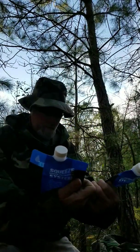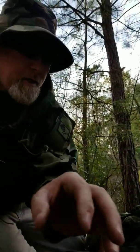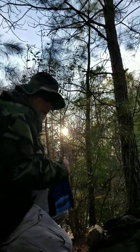So I'm going to use this system and mark one of these as dirty and mark one of them as clean. Unfortunately they don't actually mark the bags dirty or clean. So what I'm going to do is when I squeeze it out into my trusty stainless steel canteen. Alright. You know what? I just realized that I've had this thing on vertical. It's not the best for YouTube, but anyway, it'll be what it'll be. Let's see if I can get some water without falling in.